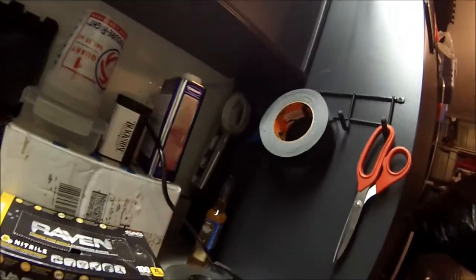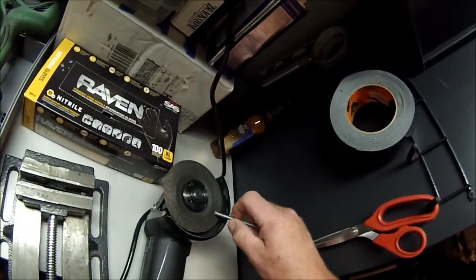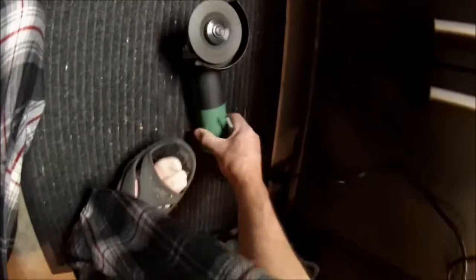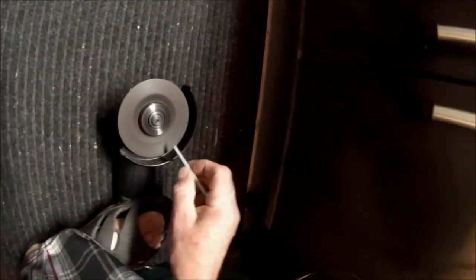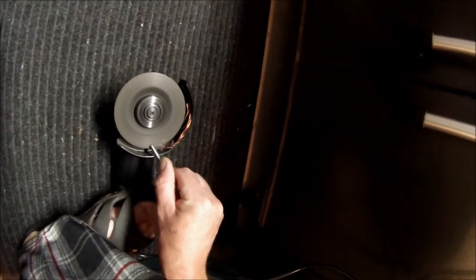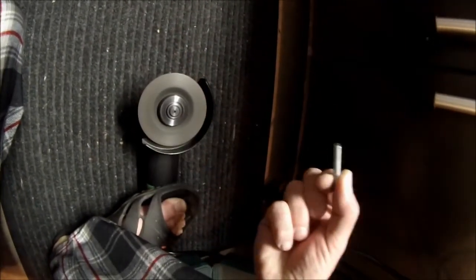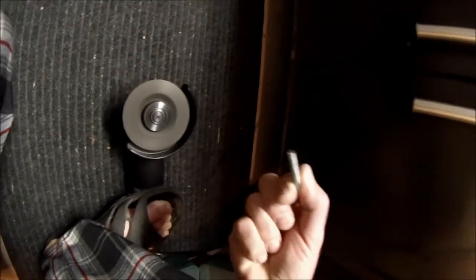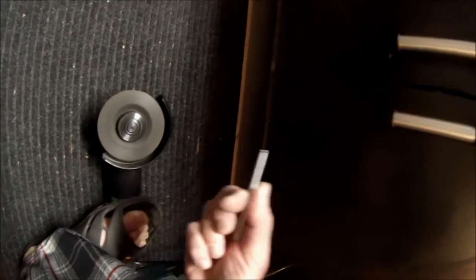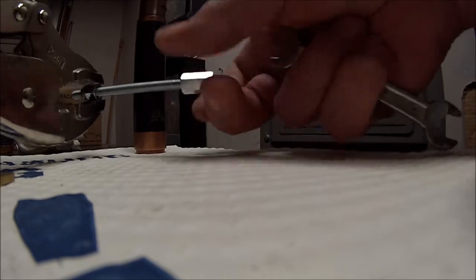Alright, so we've got that cut edge, and we want to chamfer it. I usually bevel it on this. From there, you should be able to install it.